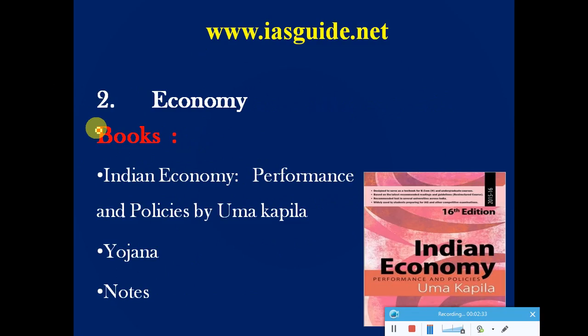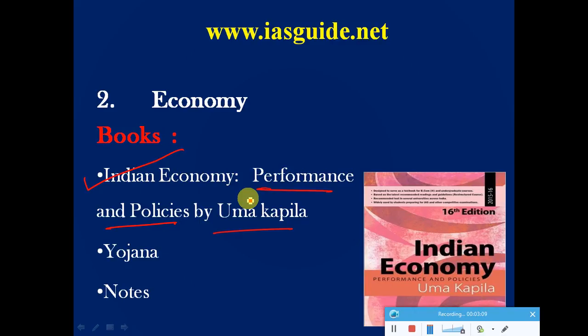Let us see what books we have to refer for this. The only book for complete preparation of these concepts, which I have explained in the previous slides, is Performance and Policies by Uma Kapila. This is a really nice, very good book which covers in-depth analysis of different concepts like institutional frameworks and policies, and the concept of poverty is very nicely explained. Even the industries and service sector have been explained, their policies, growth, performance, each and every detail. Then financial sectors and FDI, they have covered very nicely.